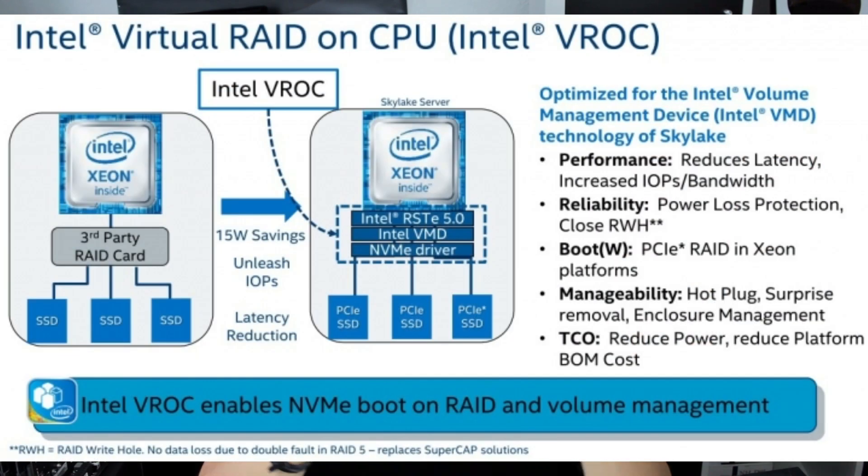To solve that bandwidth limit, Intel came up with a feature called VROC — Virtual RAID on CPU. They released this feature together with X299 during Computex. It's actually a quite nice idea: you can run NVMe drives over the CPU, bypassing the DMI 3.0 bandwidth limit. You use normal PCIe slots — 16x, 8x, whatever is available on your mainboard — hook up NVMe drives connected directly to the CPU, and run RAID without any bandwidth limitations.